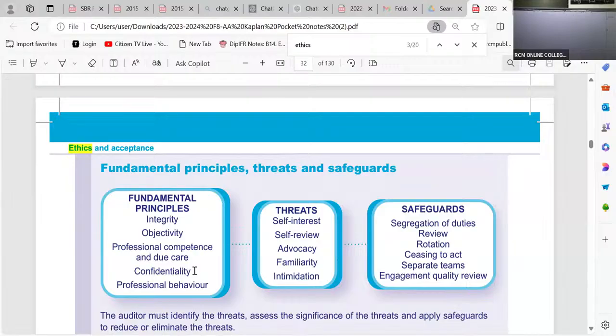We shall be very confidential, and should we need to give any information outside there, then we must have the express authority of the client. Or it must be a matter that I'm bringing out there due to public interest. You can imagine, for example, I've come to audit your firm, ABC, and then I realize that amongst your many activities that you have told me that you are doing, one of them is terrorism.